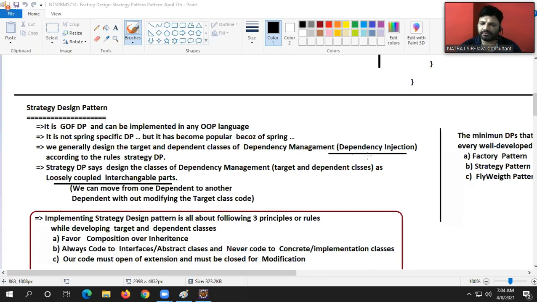According to the rules of the strategy design pattern, design the classes of dependency management as loosely coupled, interchangeable parts. That means we can move from one dependent to another dependent without touching the source code of the target.